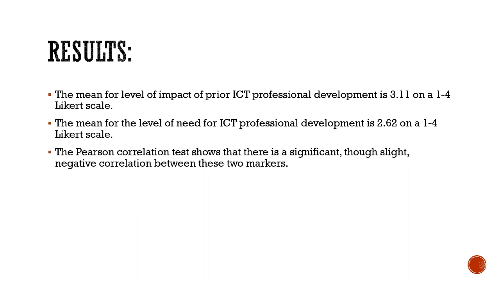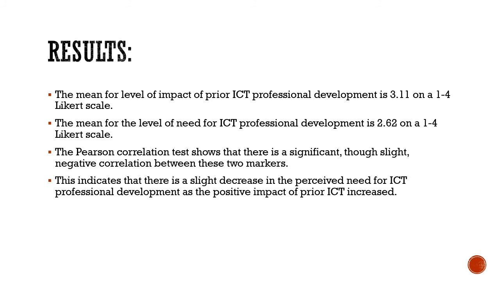it was kind of all over the place and not slanted one way or another in the need for professional development. And so the Pearson correlation test shows that there's a significant, though very slight, negative correlation between these two markers, indicating that there's a slight decrease in the perceived need for ICT professional development as the positive impact of prior ICT increased.